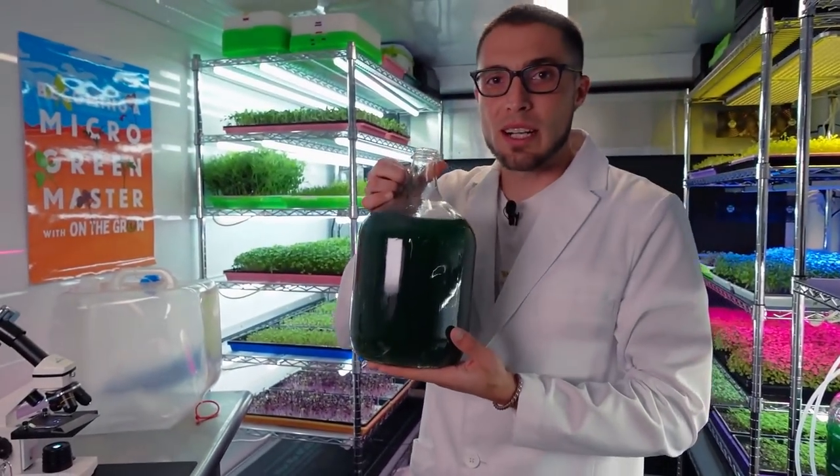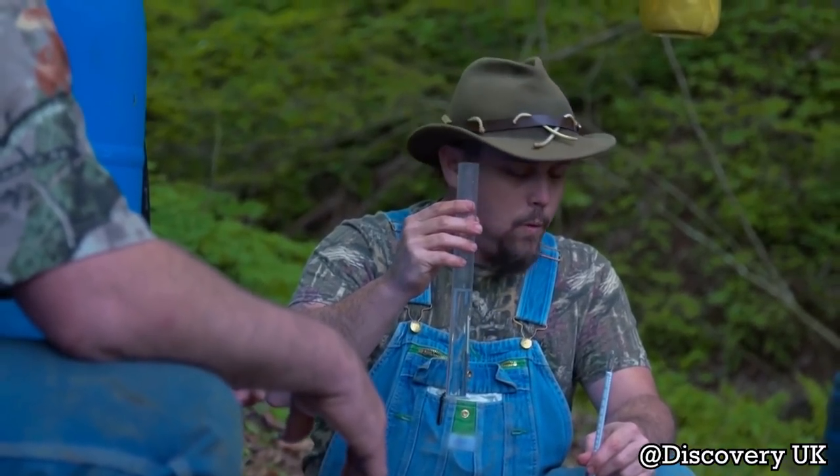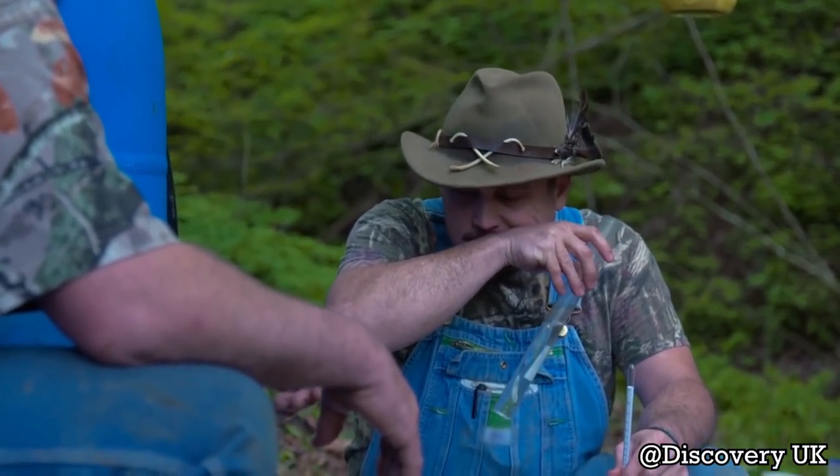And this is the weirdest moonshine I've ever made. God almighty, that's good, son.